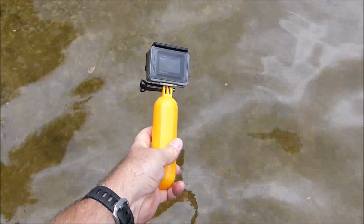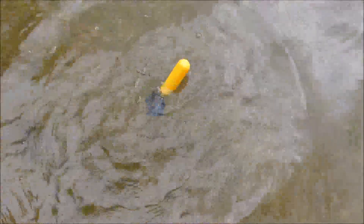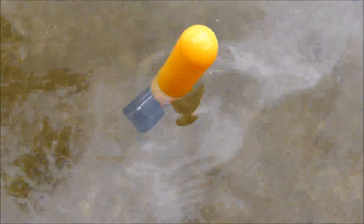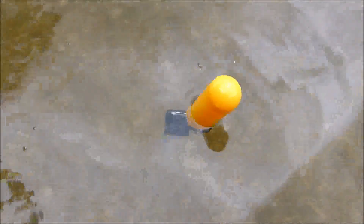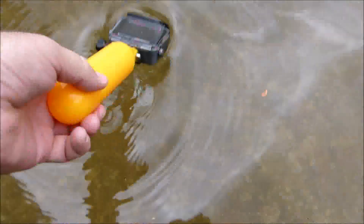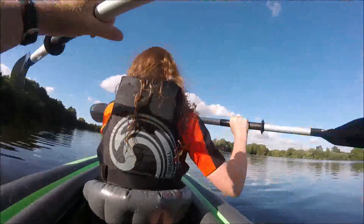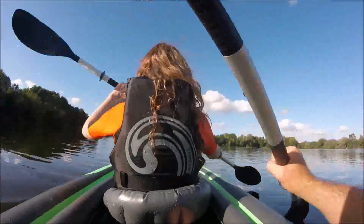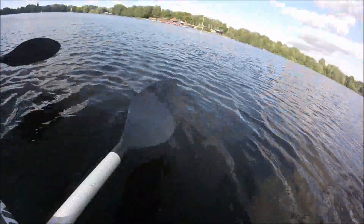This is my favorite item in the kit — a floating handle or bobber. I accidentally dropped a GoPro in the sea a couple of years ago that didn't have a floating handle on it and it was never seen again. This one is a basic model, it's extremely visible in the water, and it has more than enough buoyancy to keep the GoPro afloat. I quite often use it as a normal handle, but when we are kayaking or sailing I just push it into the front of my buoyancy aid and it fits perfectly. Of course if it does fall out you can easily recover it.